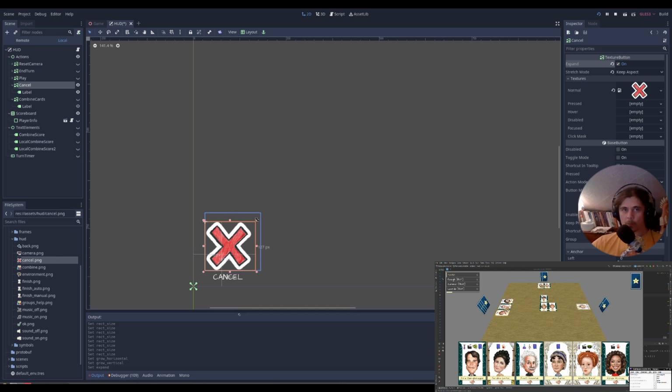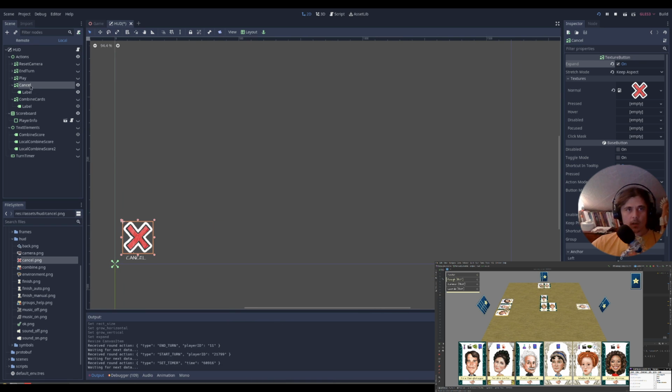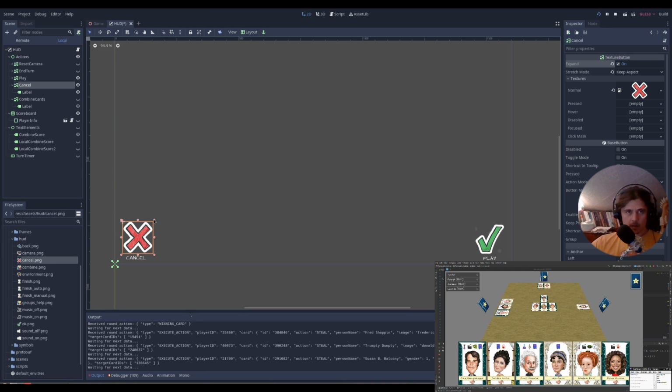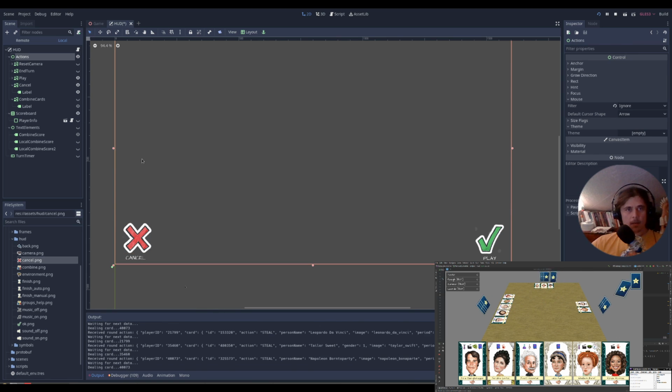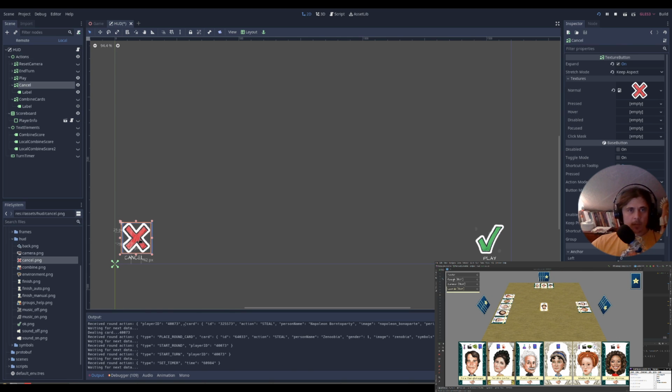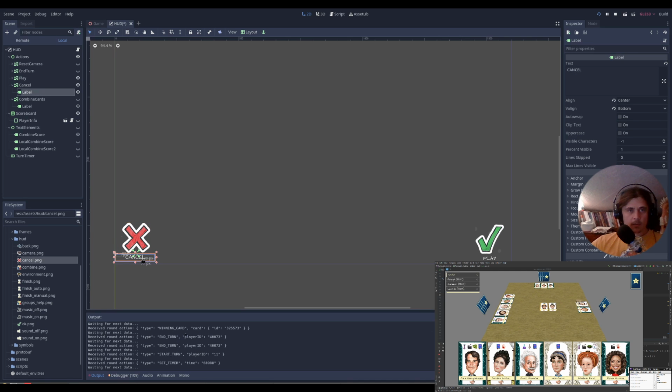Yep. So let's just compare it to the other one. So play. Okay, so this looks much better. Maybe a little bit to the left and this one a little bit to the right.